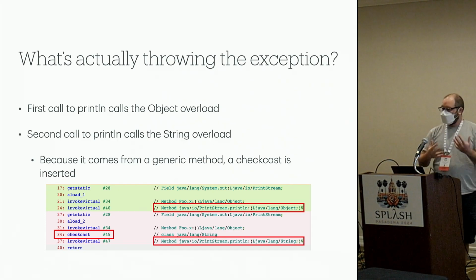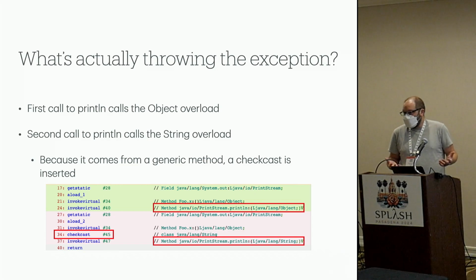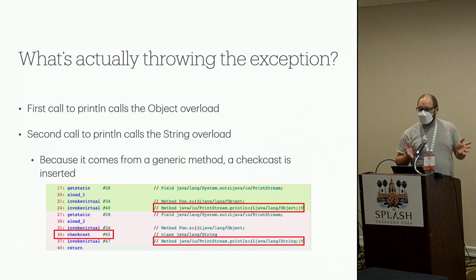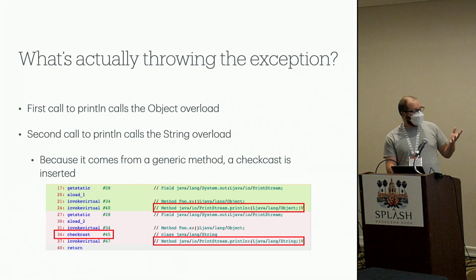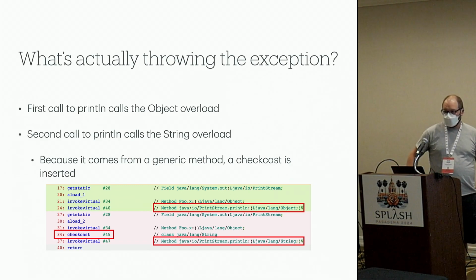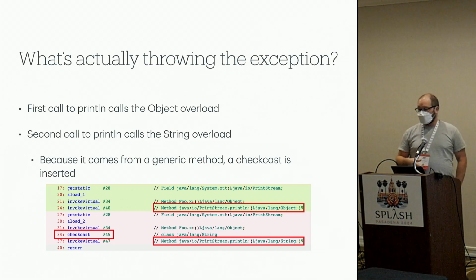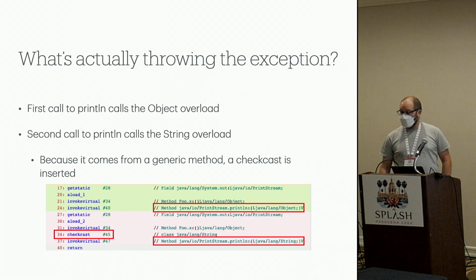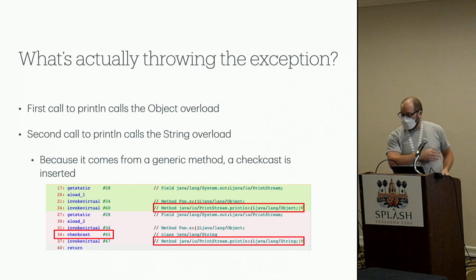But the interaction of these features is totally non-obvious, especially since we don't really teach anybody raw types anymore. They're not really discussed in modern introductions to Java. And I regularly talk to people who are a little younger than me who don't even know they exist. So this is weird, right? And this is what we are calling an unsoundness, because this is not the expected behavior. And in general, the failure point of this checkcast that gets inserted later could, like other raw type situations, be arbitrarily far away from where we mixed up these generic parameters.